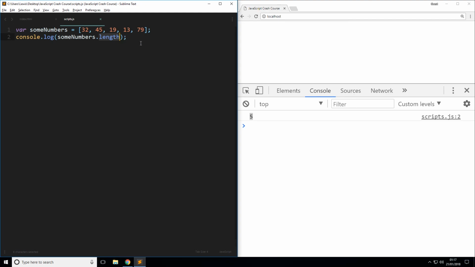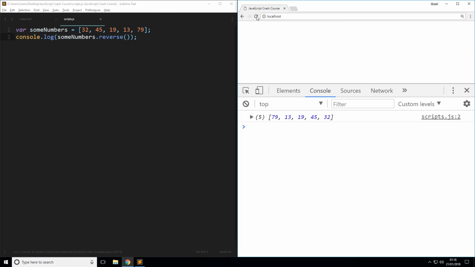You can also do some numbers.sort as well, or array.sort. Save and refresh, and you can see it's now going to sort the array in order. And so if you remembered before, obviously here 32, 45, 19, 13, 79, all are out of order, but the .sort method on the array will put it all in order. And you can reverse this as well by simply typing .reverse.